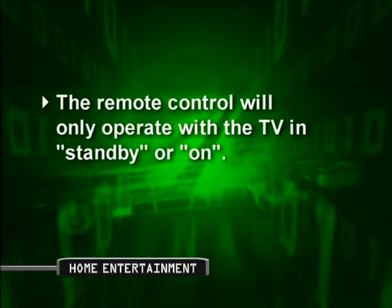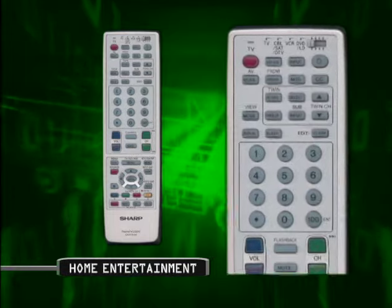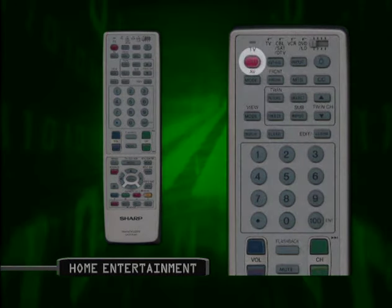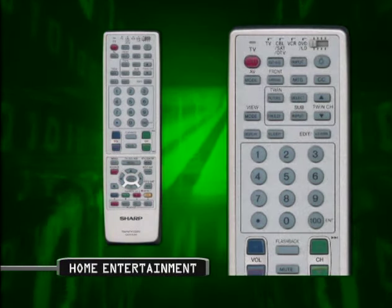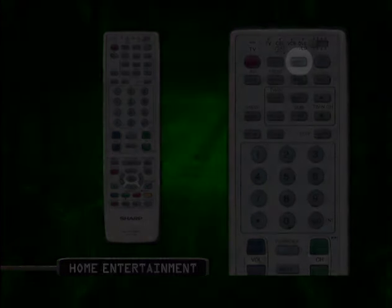The power button for the monitor is located on the top right, and this switch must be on for the unit to be in standby mode. Standby mode will be indicated by a red light right here. The remote control will only operate with the TV in standby or on. Turn the TV on with the TV power button on the remote. Select the component or source you wish to view by pushing the input button on the remote.